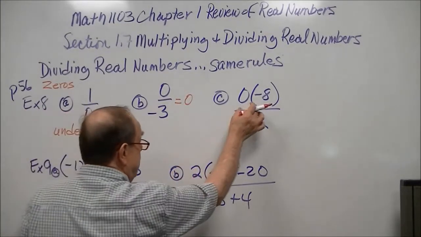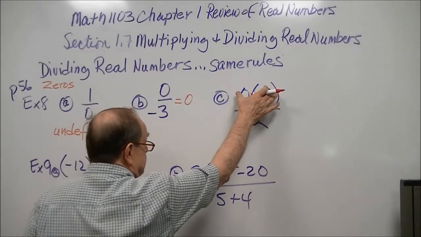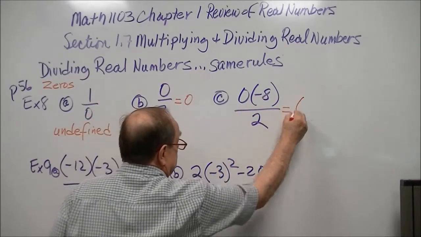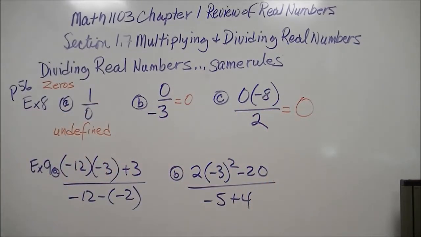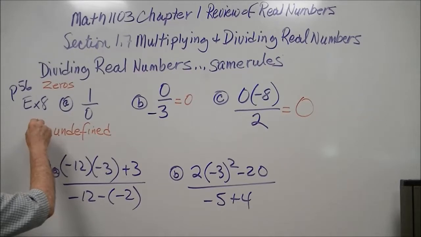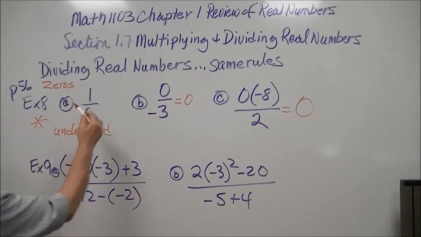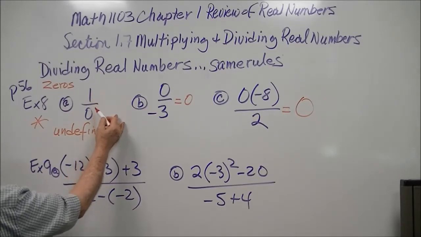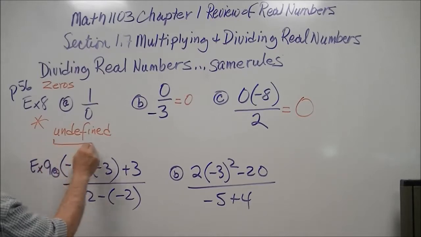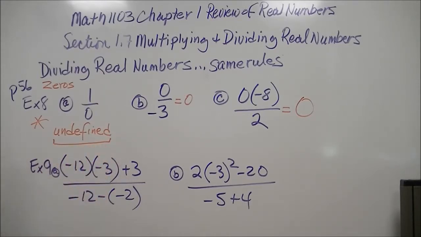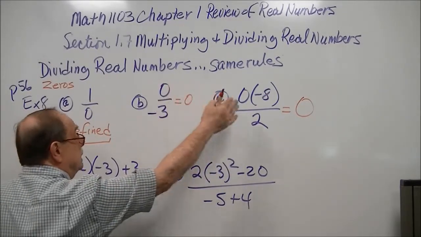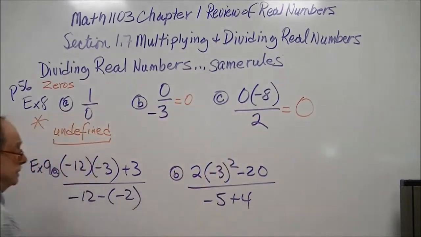And notice that when we have 0 as a factor, this top becomes 0. Divided by 2, it's the same as this one. That is also 0. So again, this is crucial. You may want to put like a little star or something. Anytime you have a real number other than 0 on top, divided by a 0, it's undefined. And then, as long as it's not a 0 in the denominator, but 0 in the numerator, the product is 0.